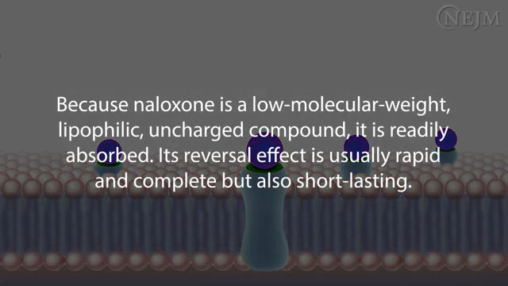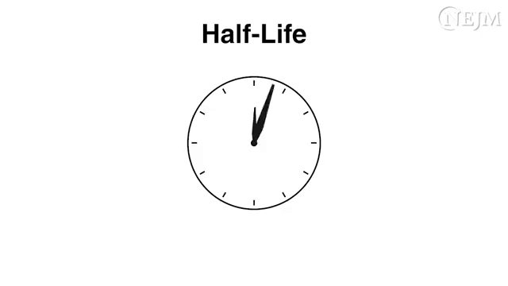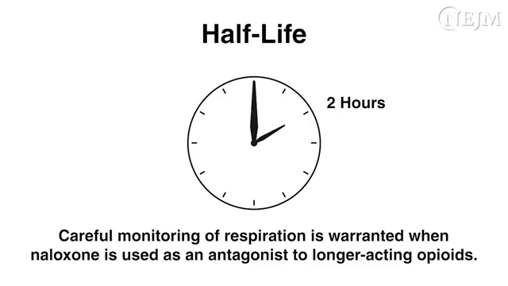Because naloxone is a low molecular weight, lipophilic, uncharged compound, it is readily absorbed. Its reversal effect is usually rapid and complete, but also short-lasting. Naloxone has a half-life of approximately 2 hours, a shorter duration of action than most opioids. Therefore, careful monitoring of respiration is warranted when naloxone is used as an antagonist to longer-acting opioids.